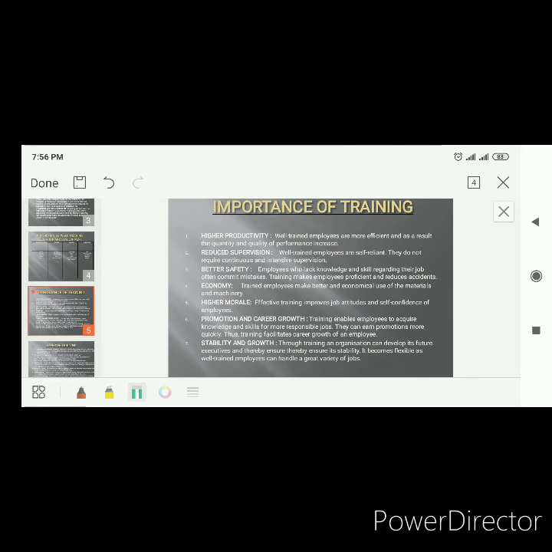You know what? As I told you the other day as well, today also I'm telling you, what's the difference between a trained employee and an untrained employee? Can someone tell me? Very simple. He is more skilled, he is less skilled, he has more knowledge, the other one has less knowledge. All these things are basic factors. But what are the important factors?